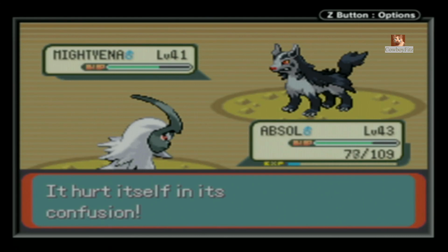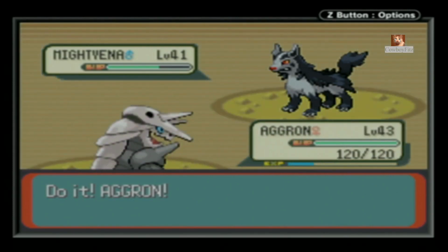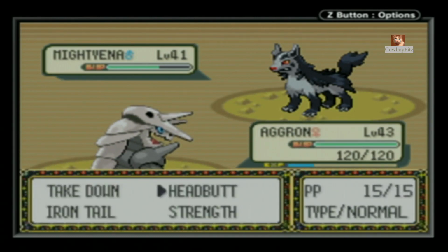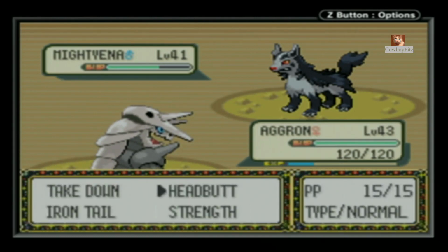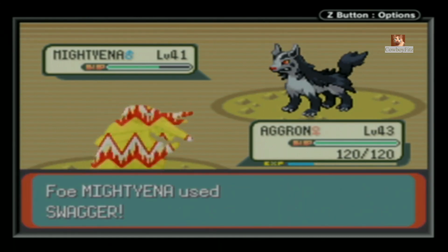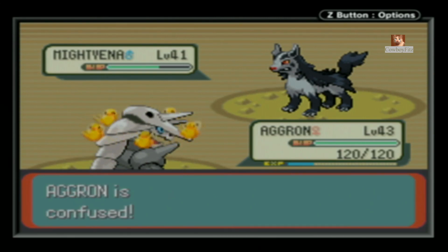Alright, we're just going to be switching out, again. And asking Aggron here to hold the line. Hopefully she will. Most likely she will. She's very physically bulky, so even if that Take Down hit, it would have done more recoil damage to the Mightyena than it would our Aggron. Oh, he's just going to Swagger confuse everyone, isn't he? So hopefully we can break through the confusion and also land an Iron Tail, because, you know, it only has like 75% accuracy. So that's not fun.